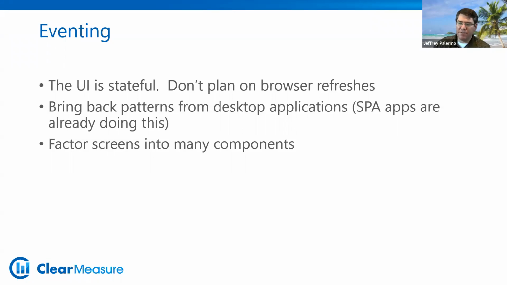And then finally, before we dive into some code around eventing, you are going to factor your Blazor screens into many components. Don't just paint a bunch of HTML. You want to reason about the structure of a screen. And if you have a left nav, boom, actually, you want the whole screen to be the shell. That can be your master layout, and the dividing line to be owned by the layout. Then that left pane, well, there's another component. Oh, does the left pane have a top and the bottom? Well, there's two more components. The main screen, do you have a main area? That's a component. Do you have maybe a properties pane below?